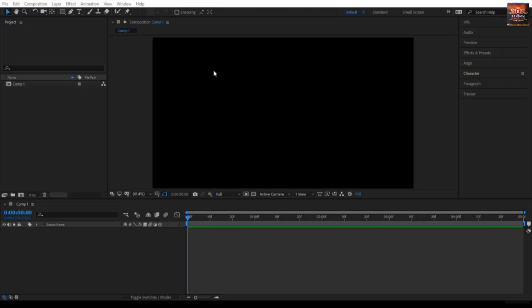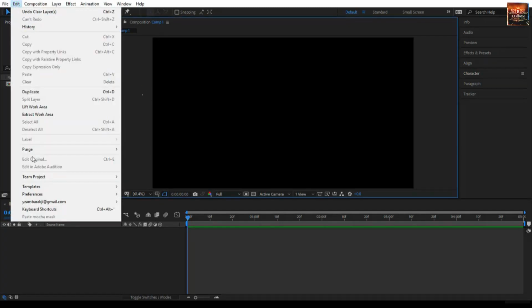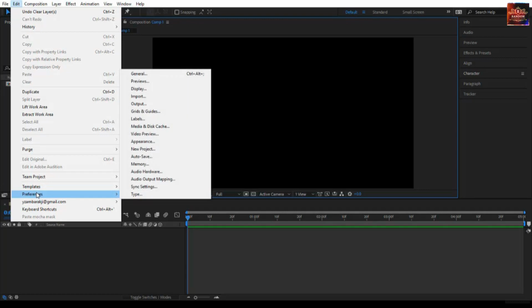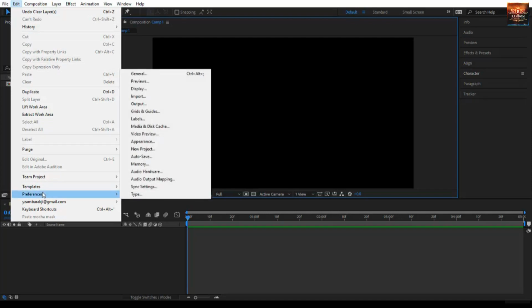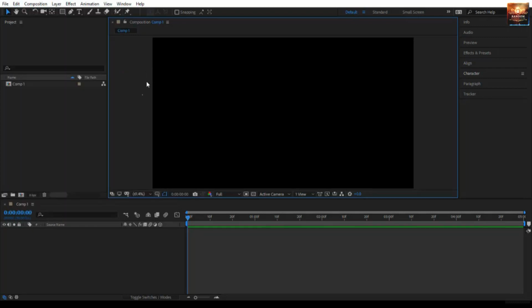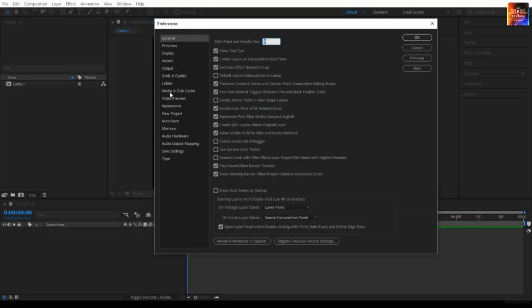So if you are on Windows, you can go to Edit and jump to Preferences. If you are on the Mac, I think you will find it under After Effects CC. You will find Preferences. I think it's the fourth option, third option. And from Preferences here, this will be an identical submenu for Windows and the Mac, I would like you to choose General. Okay, you will have a big preference panel open.